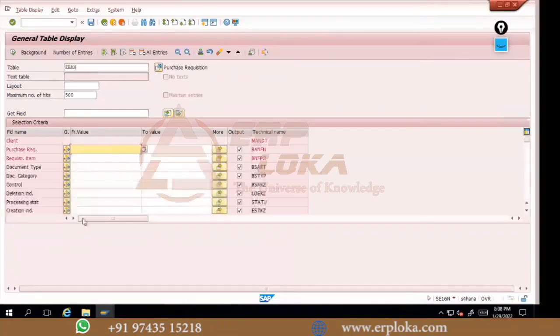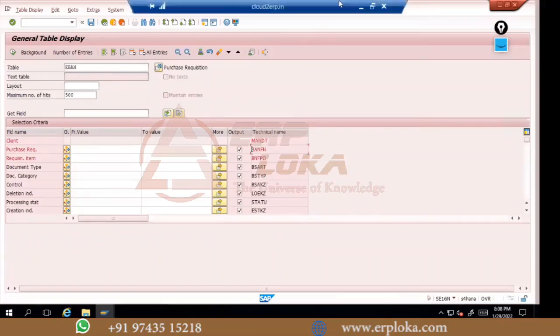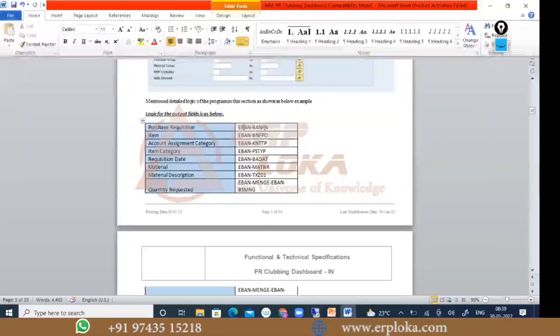Enter EBAN. If you see here, this is the field name, BANFN. BANFN will pick your purchase requisition number. So I have defined that we go to the EBAN table and pick this field so that I get the PR number. This is for the PR item number, BNFPO.